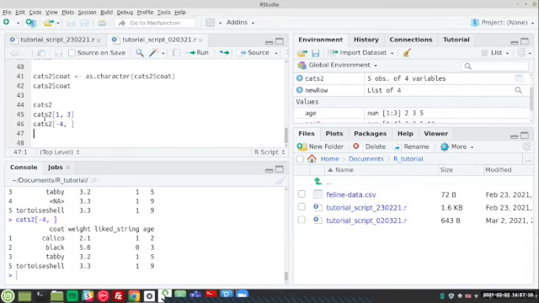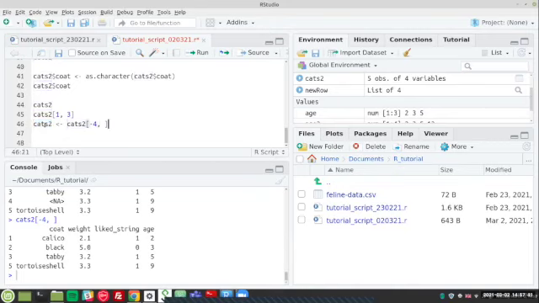Now, of course, this hasn't replaced it into cats2 because I didn't assign it, right? I didn't use my assignment operator to substitute that cats2. So if I wanted to do that and get rid of that row completely, I would do cats2, right? In the assignment operator. So now I'm saying to cats2 remove the 4th row and then replace it in cats2.